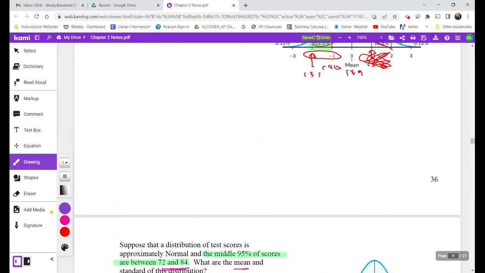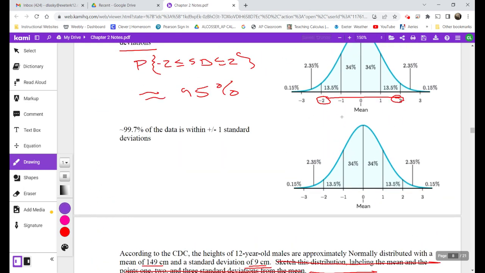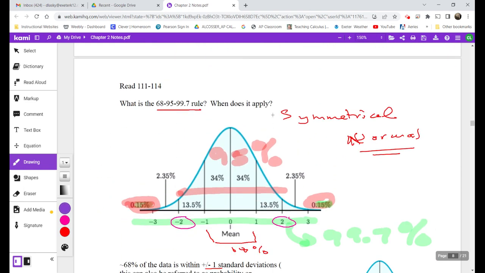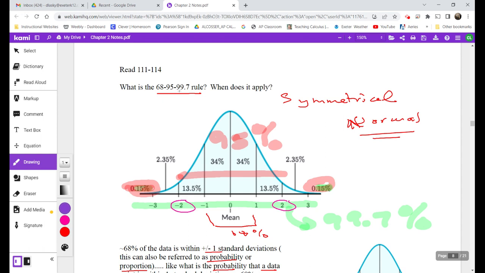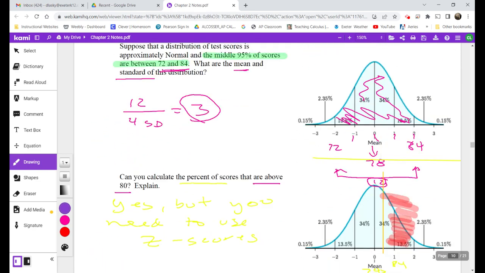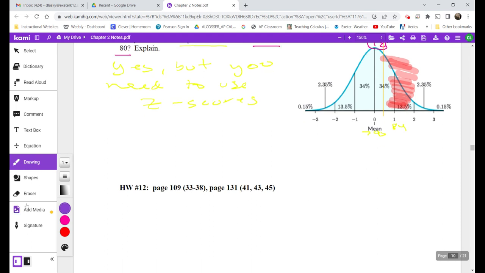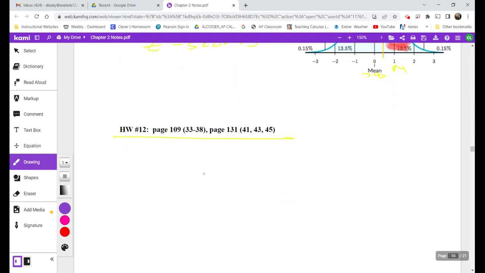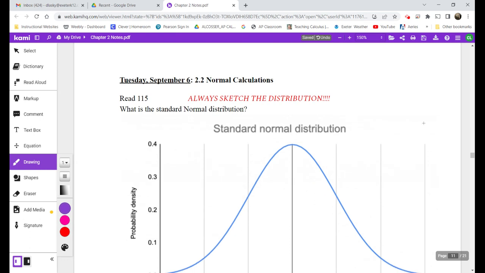So that's kind of our idea today, guys. I'm going to go back and summarize. It's all based on this right here, the 68, 95, 99.7 rule. It's this graph, these percentages. If this is not on your formula sheet, you're going to have to get used to it and almost memorize it. We use it a lot, so you'll memorize it by use only. The reason I took a really long time on this one is that it's very important. You guys are working on this today, and then I will tackle this in class.